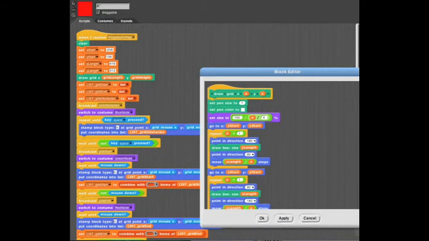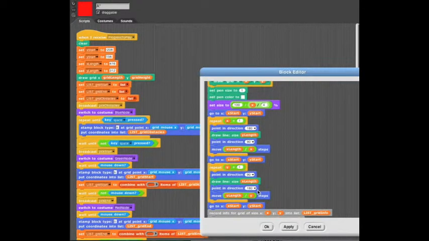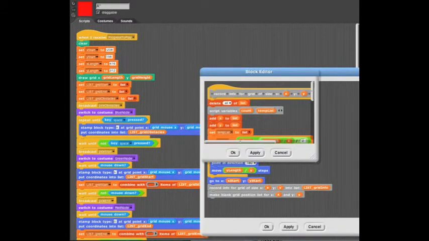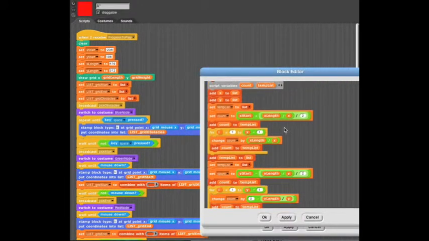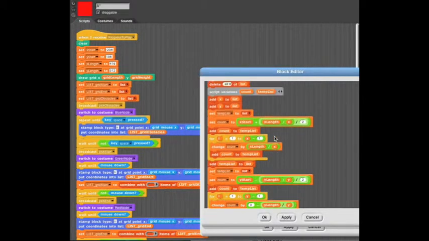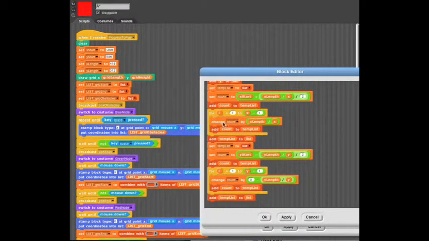This function uses some math to actually go in and draw all the lines, but the important part is this record info for grid function, which actually goes in and makes a list of all the centers of all the boxes. So when the user actually goes in and tries to stamp new obstacles, it references this list and stamps them in the correct spot.